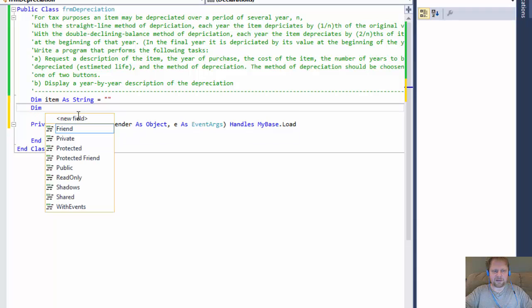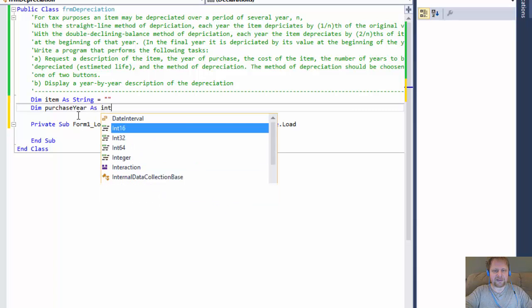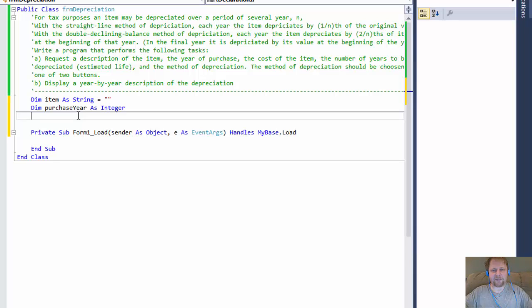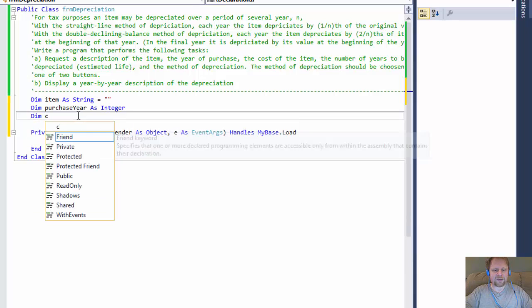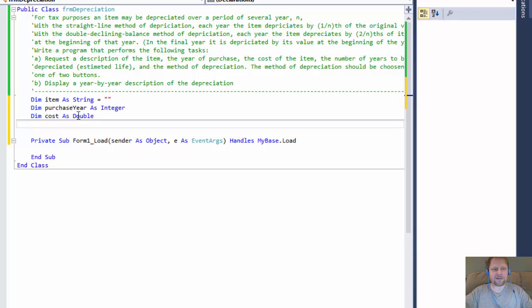Dim, I don't know, purchase year, and it's going to be an integer. So this is the year when we purchased the item, for example 2012, 13, 14 and so forth. And we have cost as double. That's the actual initial cost of the item, or the buying price.